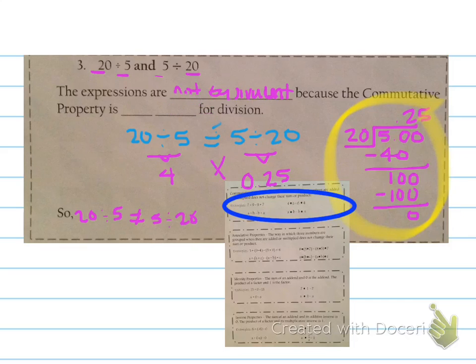And I put commutative twice. It should say, I'm sorry, the commutative property is not true for division. I would like you to try number 4 on your own. Use examples 1, 2, and 3 to help you if you get stuck in one of your steps. First, you need to solve to see if each side is equivalent or not. We will check this one tomorrow in class.